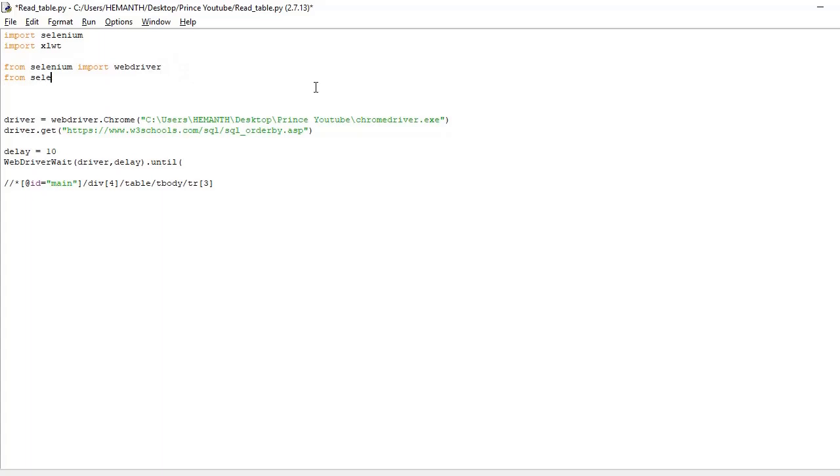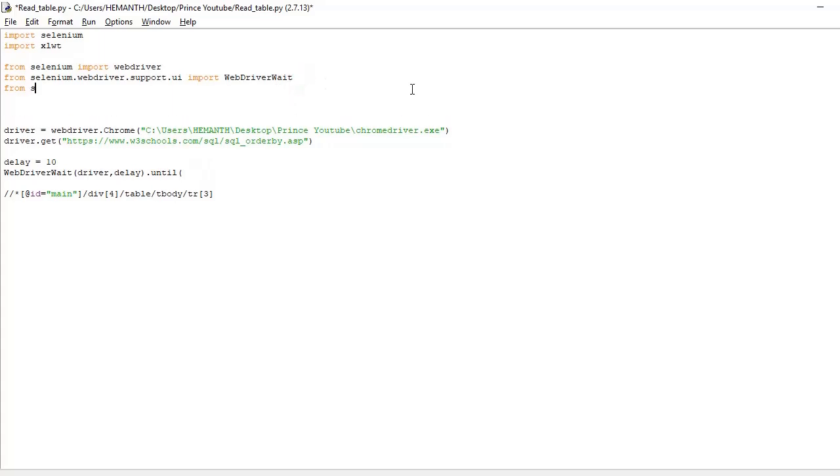Okay, we need to have this class available prior to that. From selenium.webdriver.support.ui import WebDriverWait. So we are using the same WebDriver here, and there is another class from Selenium.